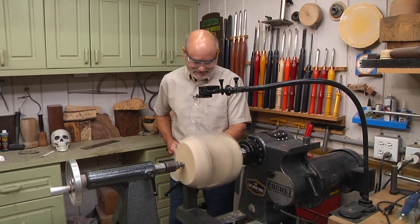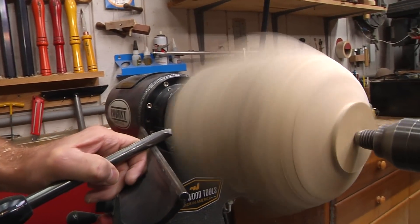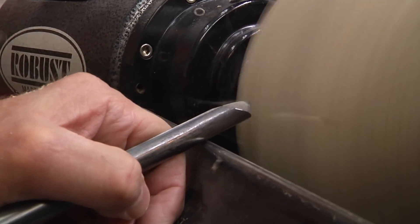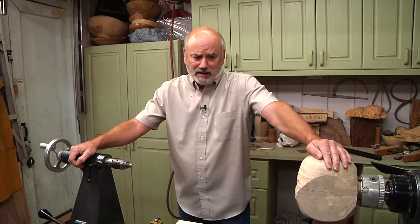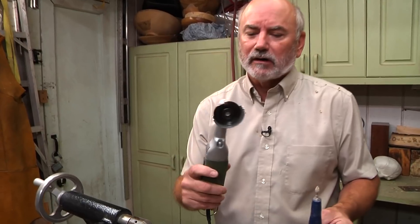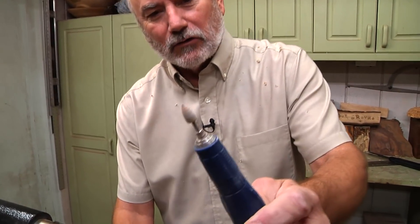I kind of got the shape I need. You can't take much wood off because you've got to do a lot to get the skull. It's mounted on the lathe and held with a worm chuck so I can carve. The tools I'll be using today — this is a Proxen Carver. You can see it looks like a little chainsaw blade — that does a lot of damage. And then a finer one here has a little grinder. It works really well.